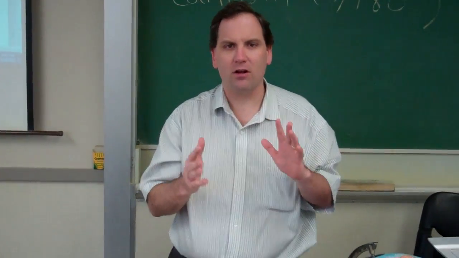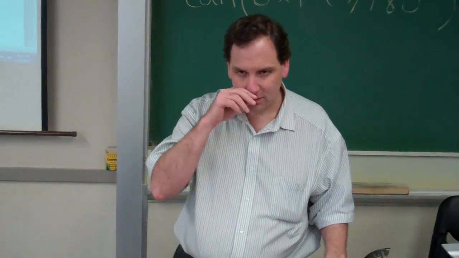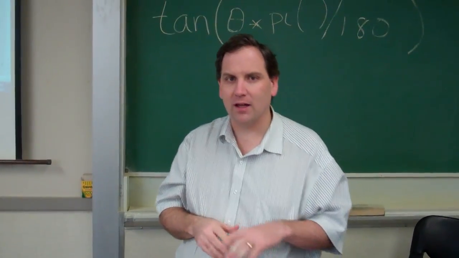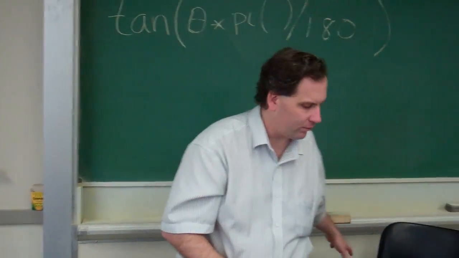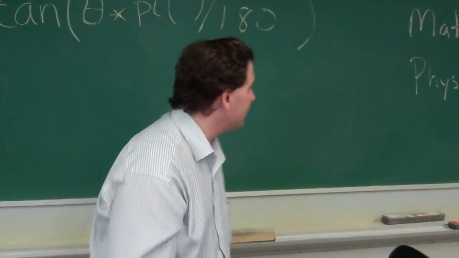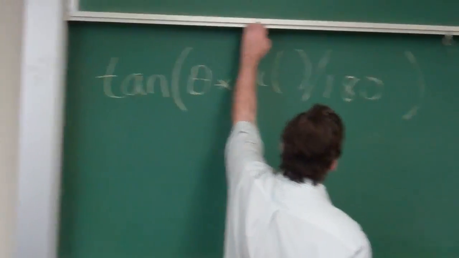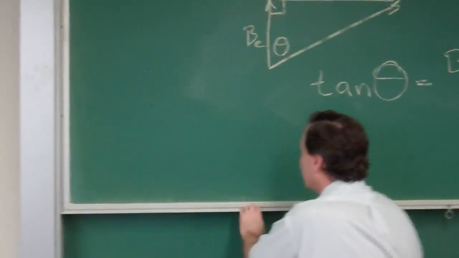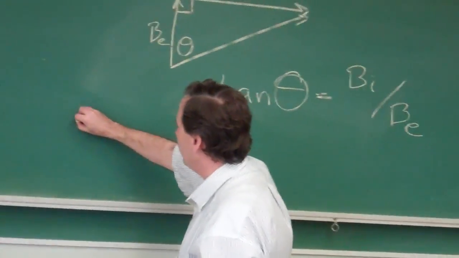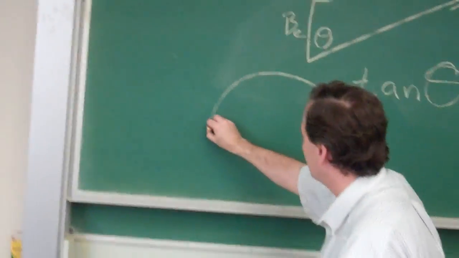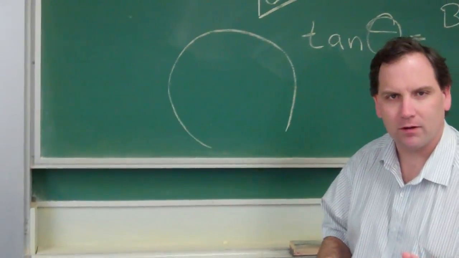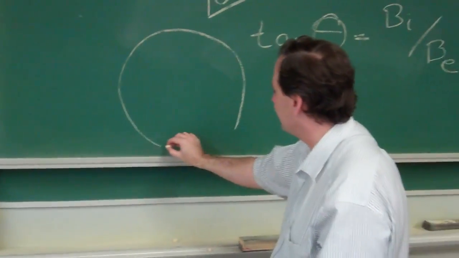Now, incidentally, to figure out where true north is, the first people to do this were the ancient Egyptians, at least the first that I know of. And the way they did it was kind of interesting. What they did is they built a circular wall. The Egyptians were a lot better at building circular walls than I am.